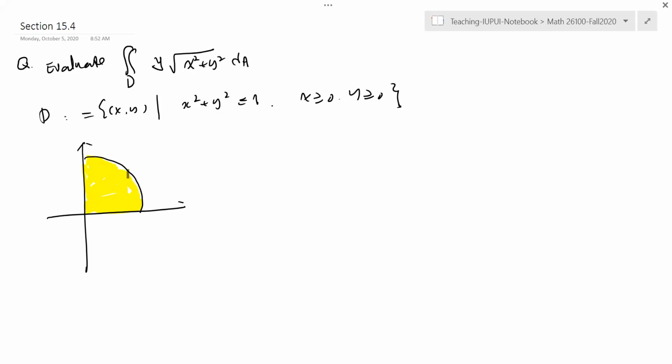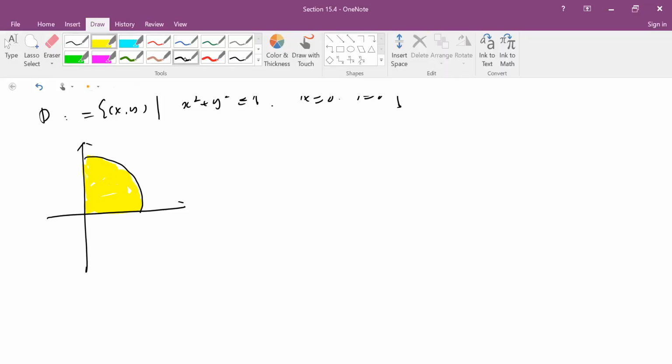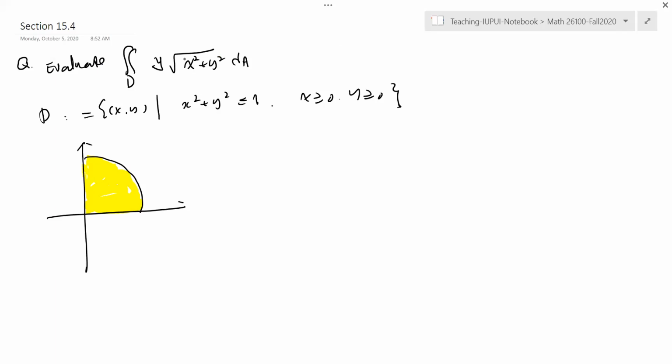For the iterated integral, the outside integral will always be a number. It's not going to have variables. Okay, it's not going to have variables. So you must have something like 3, 4, those kinds of things. It cannot be like one end is x and the other end is a variable. So this is very important.